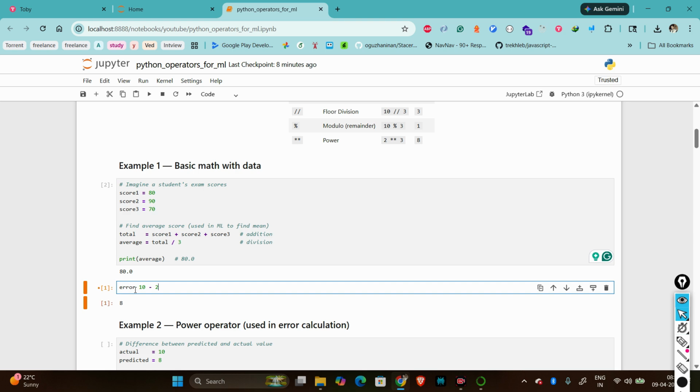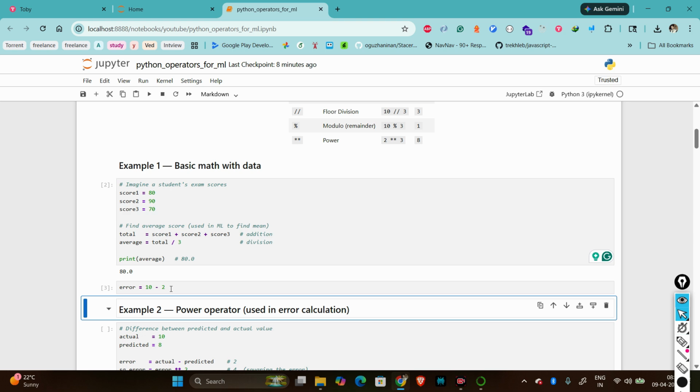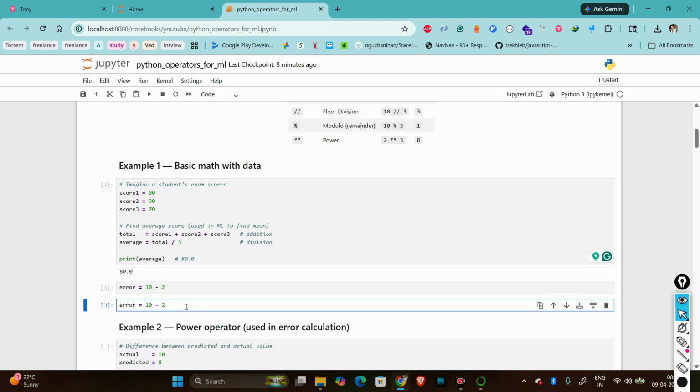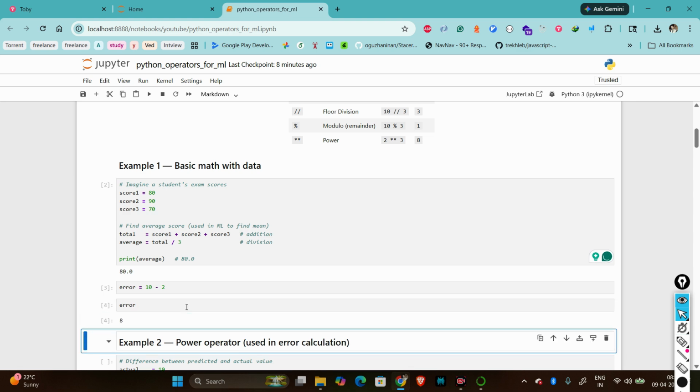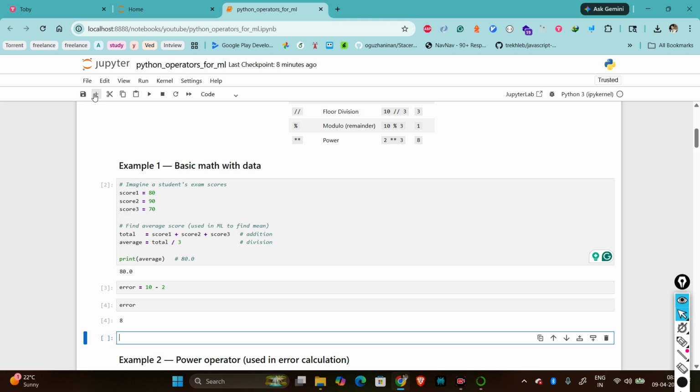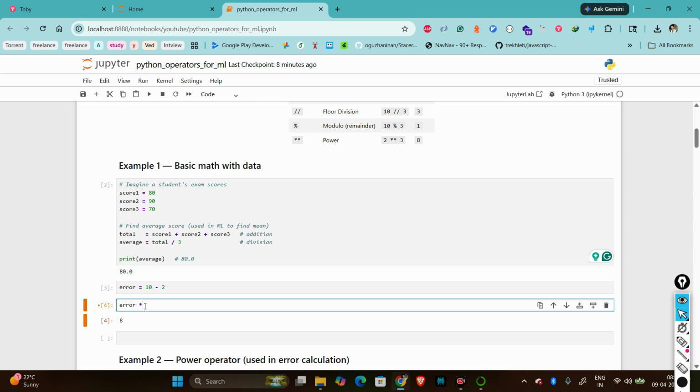So if I do error equals 10 minus 2, right? So we will get the error here. But what we need to calculate is the mean square error. So what is that? We just have to do error power operator 2, right?